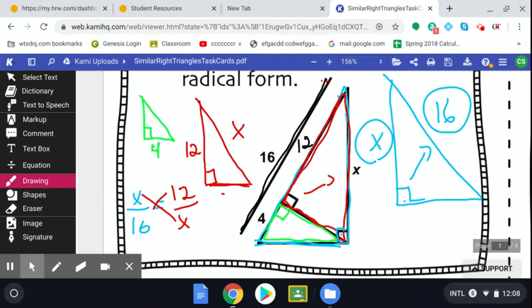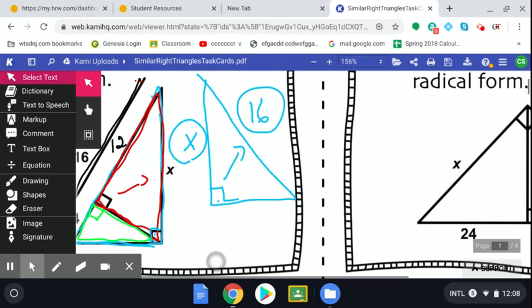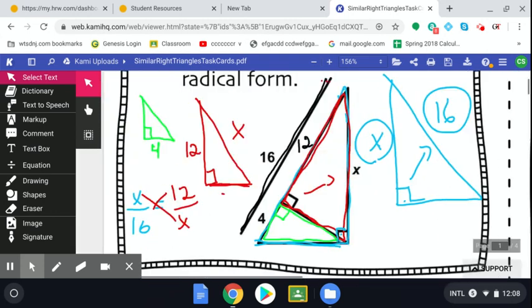So let's just move on to the next problem. And like I said, the answer is going to be at the end. So when you cross multiply, you can just check. All right, let's take a look at number 2 and the steps to set that up. Oh, no, not number 2. I'm sorry, number 3.